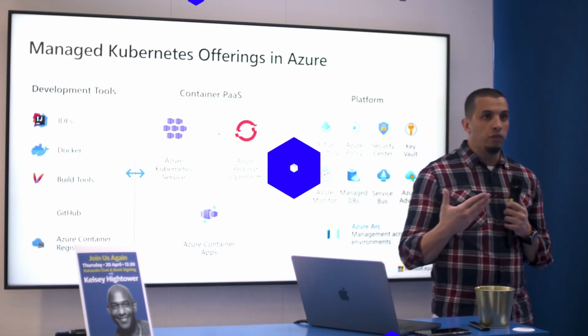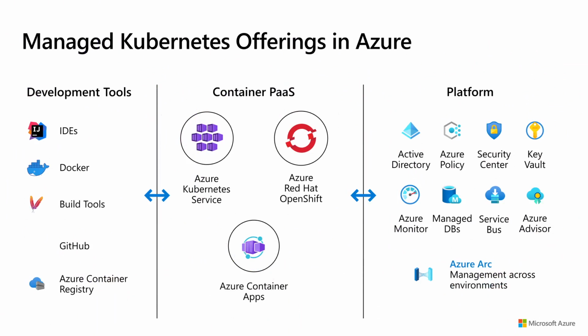So in terms of managed Kubernetes offering today in Azure, we do have 3 managed offerings. We have Azure Kubernetes Service, we have Azure Red Hat OpenShift, and we have Azure Container Apps. Azure Kubernetes Service and Azure Red Hat OpenShift, they offer you full access to the API server, right? Where Azure Container Apps abstracts the API server, and it's like more of a PaaS service, right? Our focus for today will be AKS and Azure Red Hat OpenShift, because anything that fits in AKS will fit for Azure Red Hat OpenShift too.